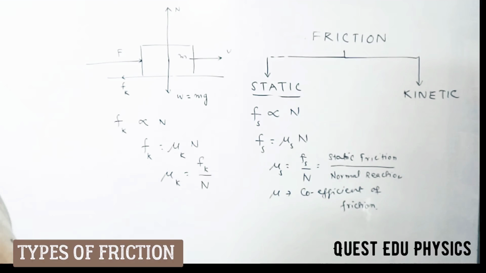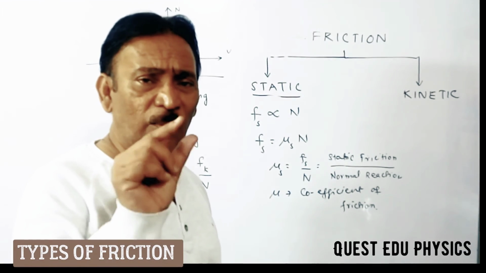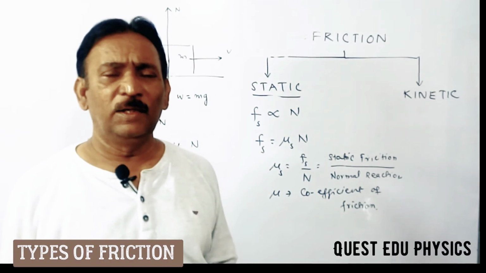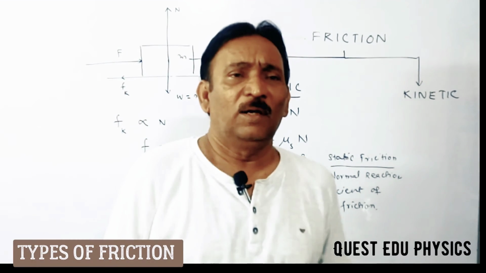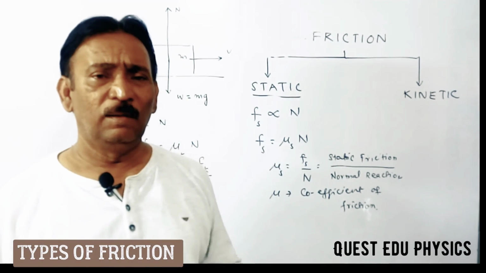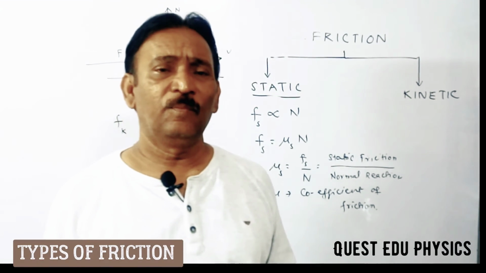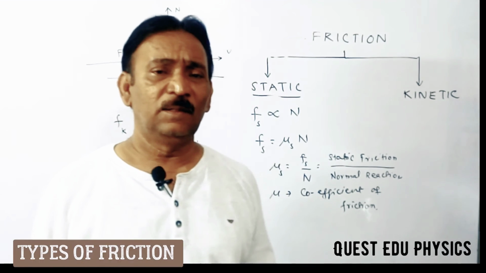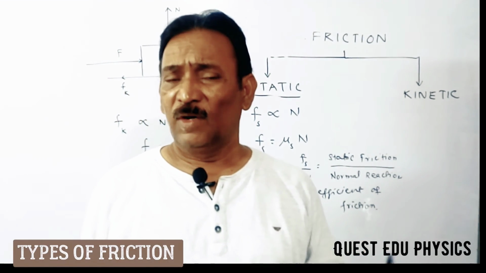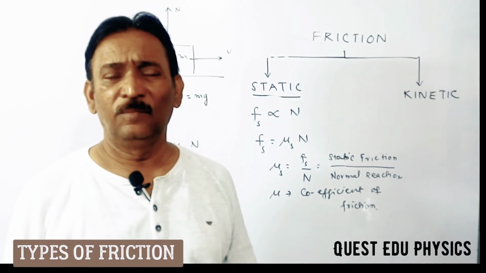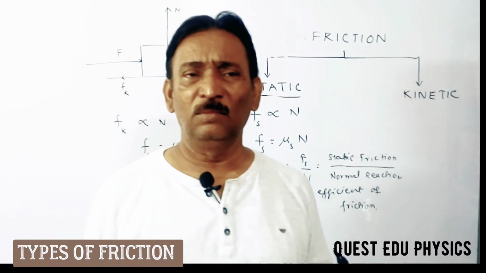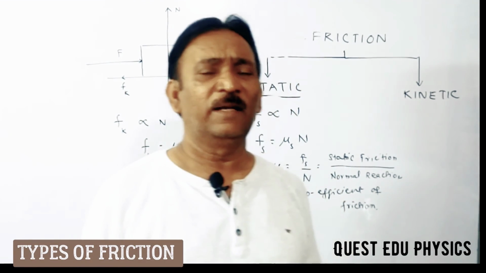The best example is that a small brake can stop a big vehicle. If you are young and pedal a cycle, you know that the cycle is provided with two small brakes. These brakes are capable of stopping the running cycle. Frictional force doesn't depend upon the area of contact.